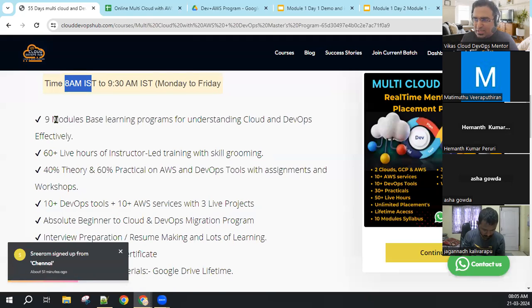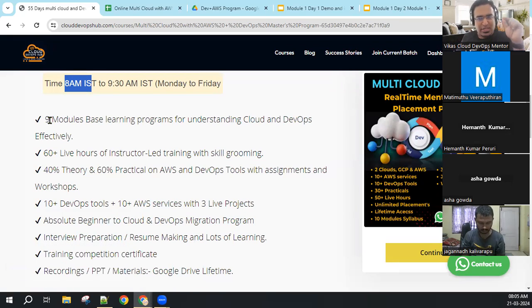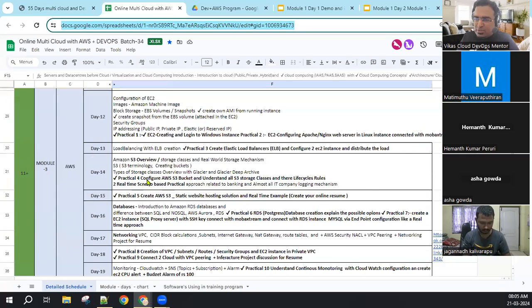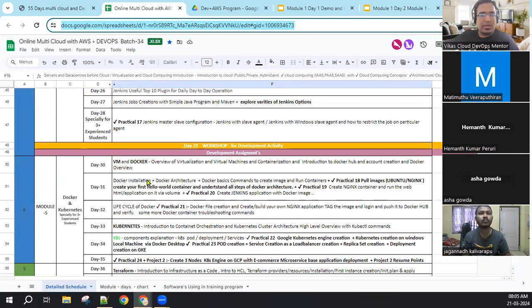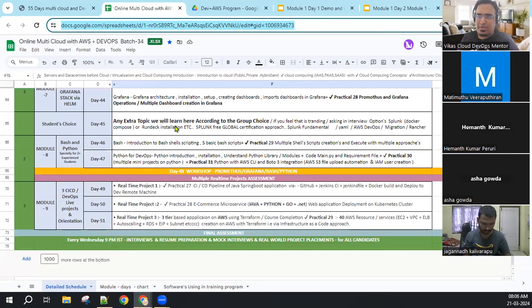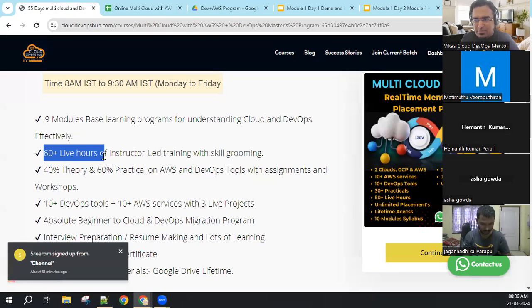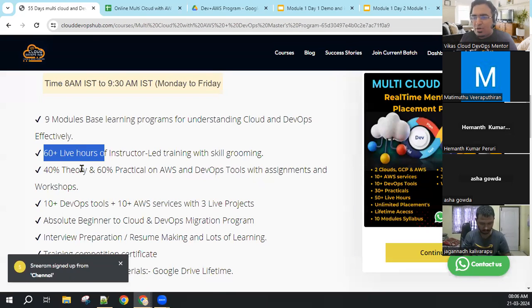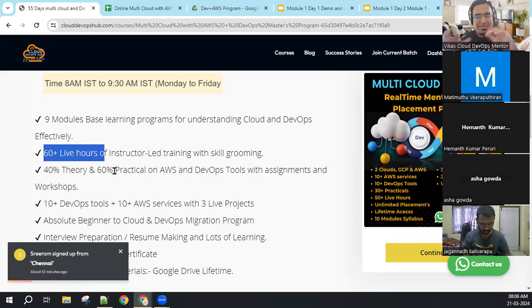Looks good. This is what we already discussed in yesterday's session, but I would like to say it again very quickly. We are discussing cloud computing, AWS, Google Cloud, plus the top 10 DevOps tools. This has been divided into 9 modules. Feel free to explore this syllabus, with practicals. Whatever keyword has been written here, it's my responsibility to explain it to you. That's what we are going to do in the next 55 days, 2.5 months. 60 plus live hours will happen, or more than that. I can't comment more. I would like to comment very less, but the things that will happen are very, very more. 40% theory, 40% I will speak, 60% my practicals will speak.